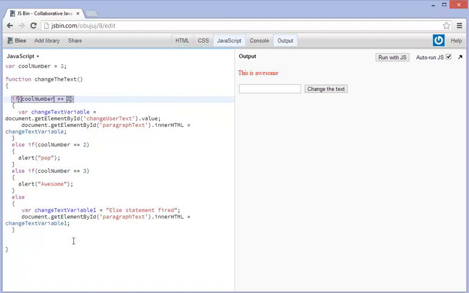Now, when you're making your else if statements, it's best that you make them in any kind of logical order. So if you're doing things numerically, like I've done here, we have cool number is equal to 1, then we do this. Else if cool number is equal to 2, then we do this, and else if cool number is equal to 3, we do this as well. And it's not like 1, 2, 4, 3 or something like that. You want to make sure that it's actually quite easy to understand. Okay, and of course you can have a ton of else if statements. You can have 50, 100.